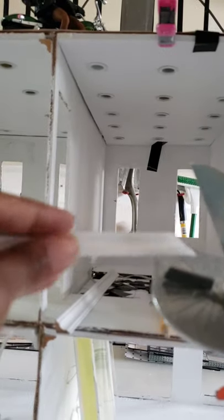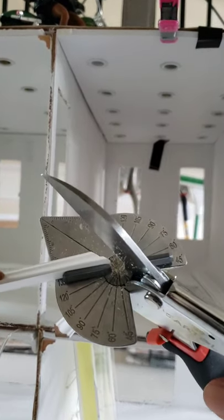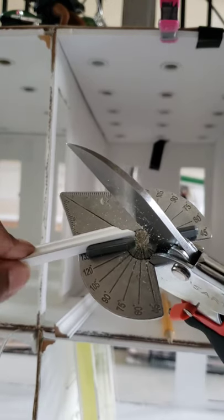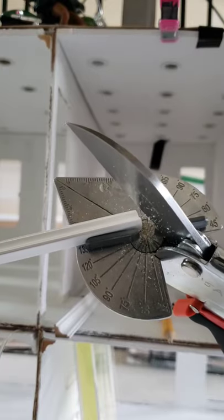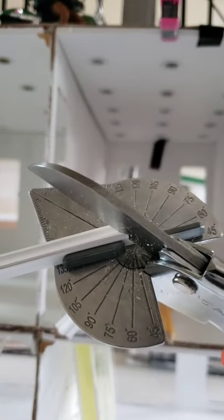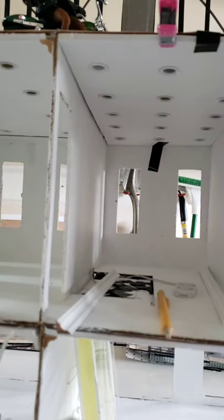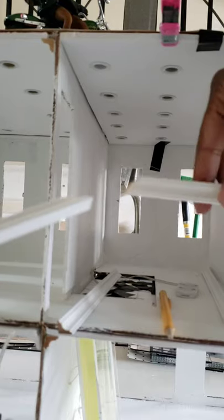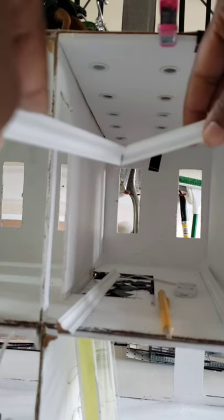So if I sit it down like this, this is how I need to sit it on my miter saw with the back facing this way. I'm gonna sit this one on here the same exact way, okay? And then I'm gonna cut it. Okay? And now we're gonna test it out. So it's gonna go like this for this back wall and like this for this left wall. And that's exactly what we needed to do, okay?